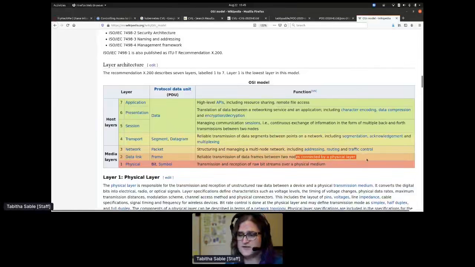We're not connected on a physical layer. We are going between nodes in a multi-node network, and so we can't do layer 2 shenanigans from here to there. I had hoped that you would be able to do layer 2 shenanigans between the Kali Linux box provided by TryHackMe and the challenge VM, but you can't do that either. And the reason for that is because it's all running in AWS.